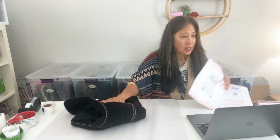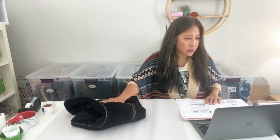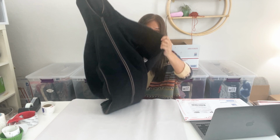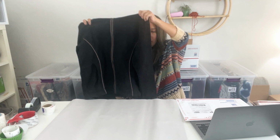So very happy to sell this. It's Columbia Women's Fleece Jacket Large L Black Brown Trim Hooded Hiking Outdoor, and it sold for $15. And, you know, like I said, it probably took a year. But it's a very nice fleece jacket. I think it's a really nice one. Has a hood, has this dark brown trim, just for a little detail.